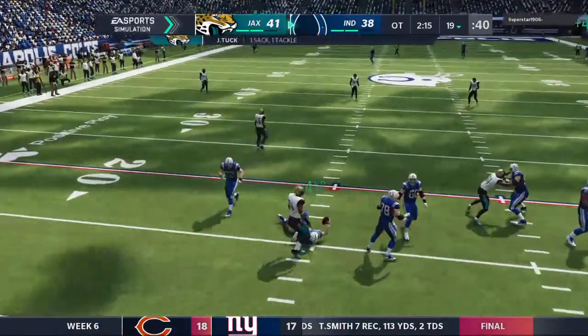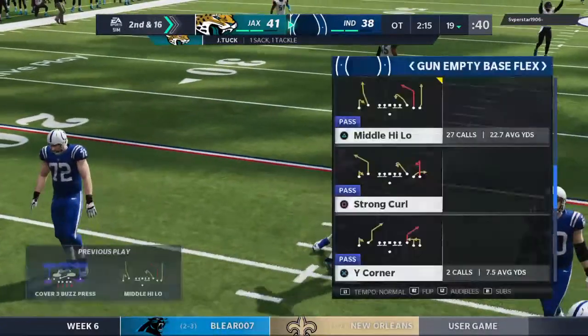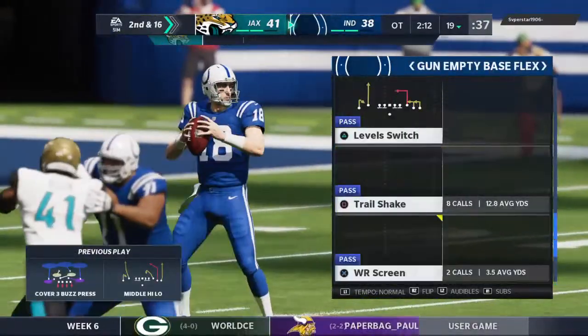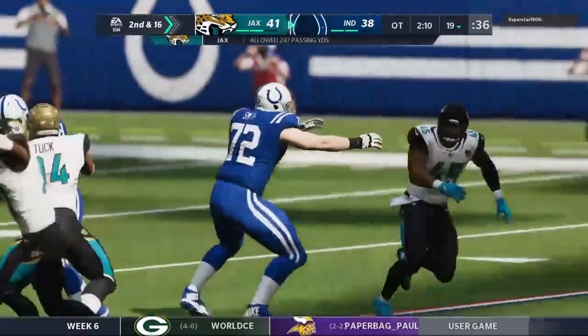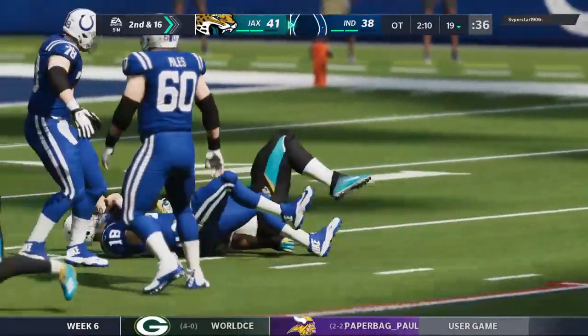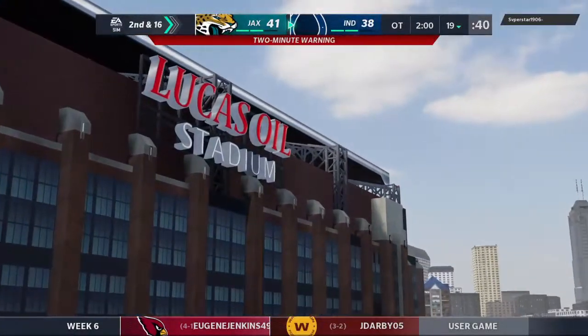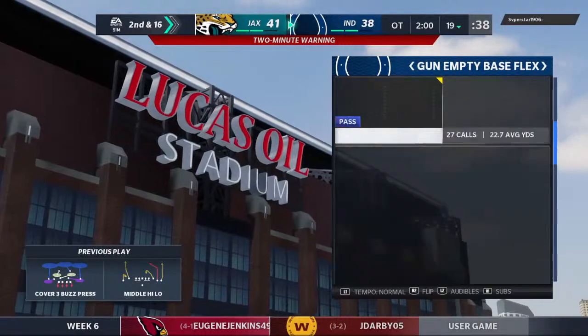Jaguar pressure and a Jaguar sack. It's been a tough one for this offensive line. It appears almost like they've been on roller skates this entire game, the way they've been pushed around. 6 sacks given up in this one. Protection certainly going to need to be a bit better here on 2nd and 16.